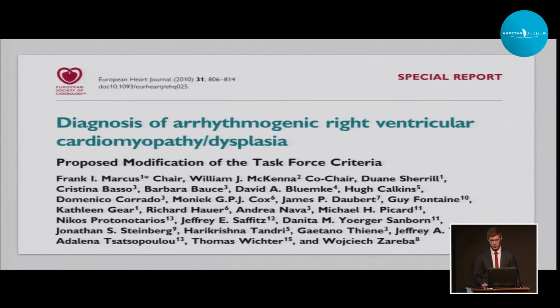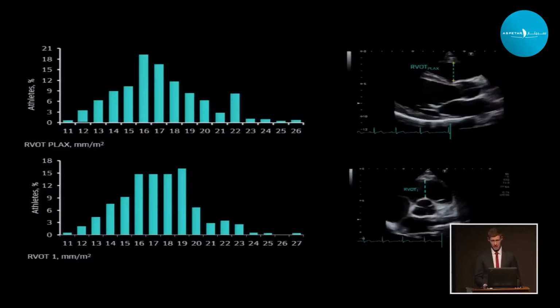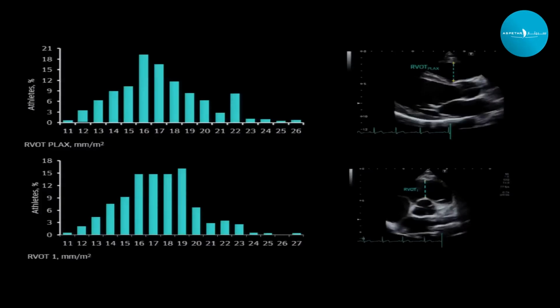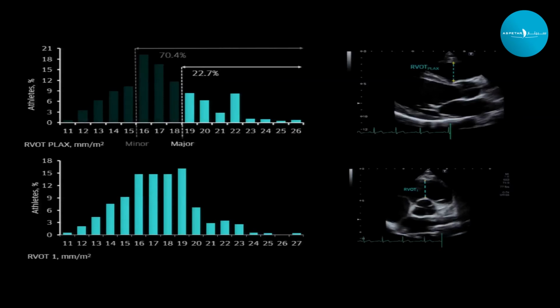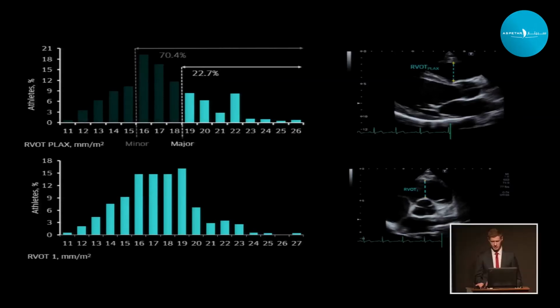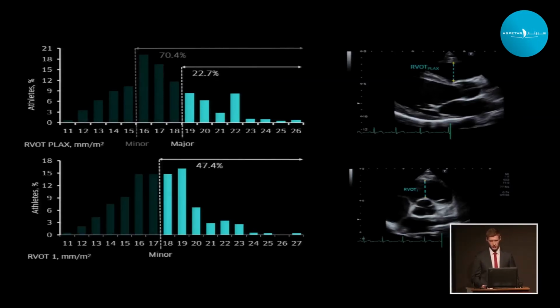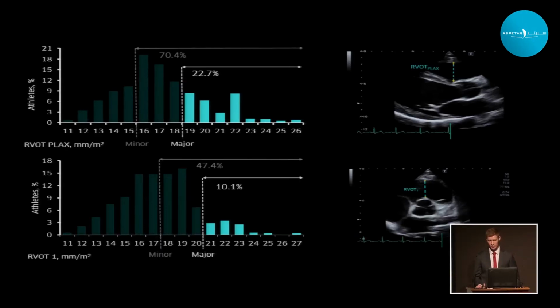to 18-year-olds. So we expect adults, of course, to have bigger hearts, don't we? And based on this current criteria, focusing on cardiac size alone, how many of our pediatric athletes would meet criteria for possible arrhythmic right ventricular cardiomyopathy? Well, if we think about the measure of heart size from the parasternal long axis, 70% would meet minor, and indeed 22.7% would meet major, so 1 in 4. And almost 1 in 2 would meet minor from the short axis views, and 1 in 10 would meet major.